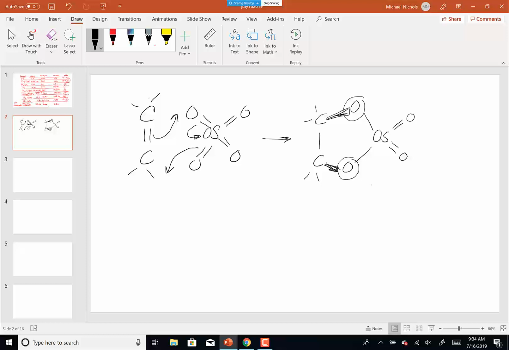Now, what kind of reaction is this from the organic molecule standpoint? Is this an oxidation or is this a reduction? Well, the organic has to be oxidized if it's oxidation. The osmium is being reduced, right? It's opposite. If something's being oxidized, the other reagent's being reduced, or vice versa. So this is actually an oxidation reaction.